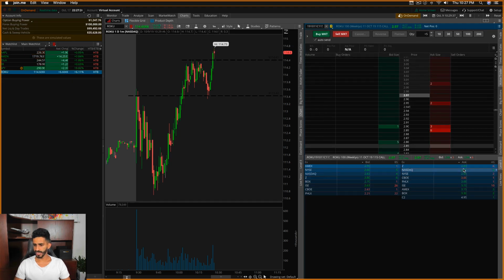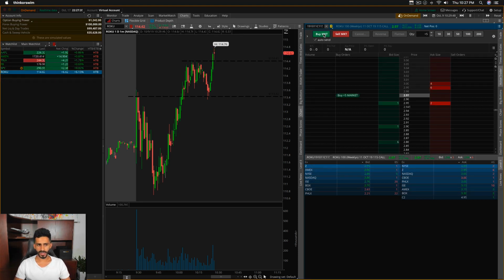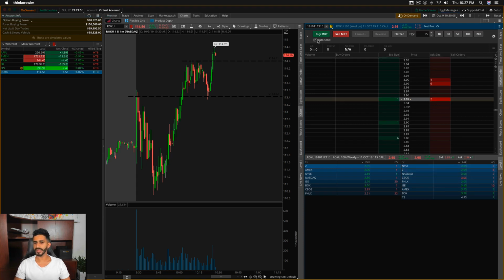So you can see at 289, we have people selling, right? At 286 and 290, see it's kind of messed up a little bit, is where people are looking to buy. One way I can buy it is I can hit buy market, right? Another way I can buy is I can use this section right here to buy. So basically 295 is where the sellers are. So if I really want to get in, I can go on 295 and hit buy limit. Once I hit buy limit, boom, I got filled at 295. I hit the ask, instead of hitting buy market.